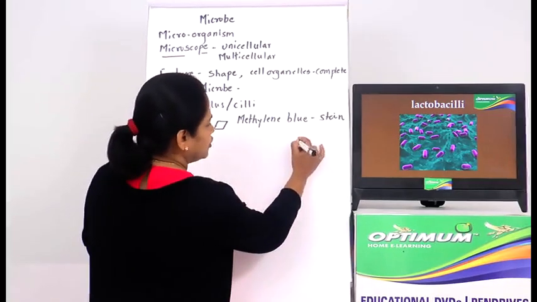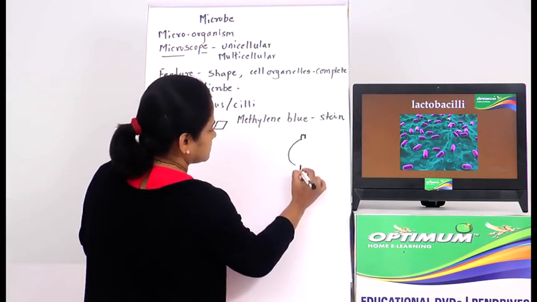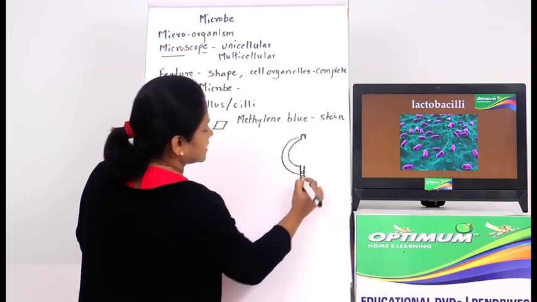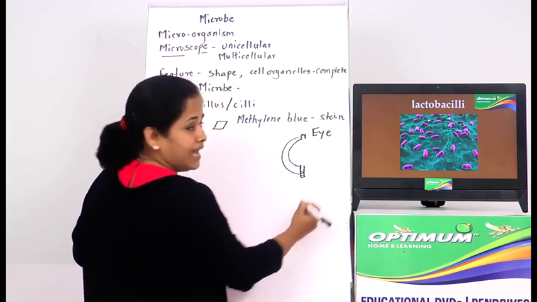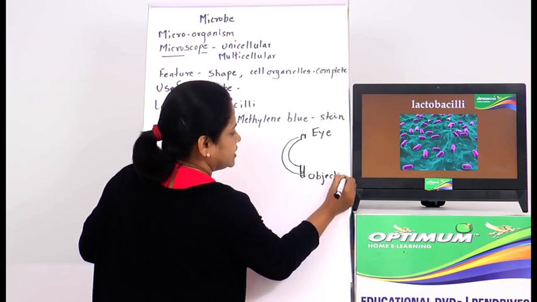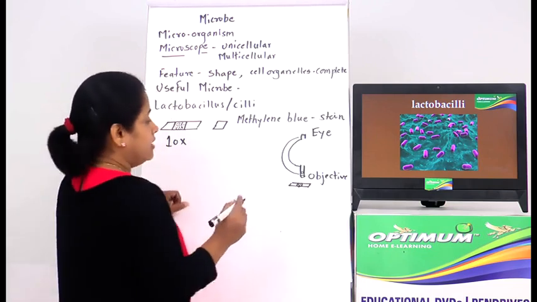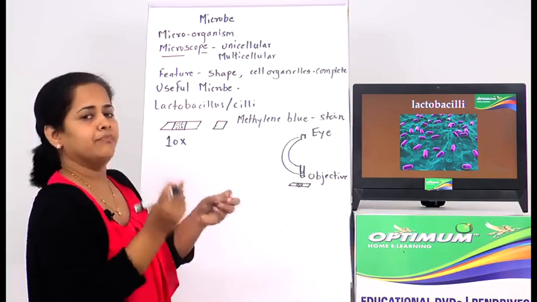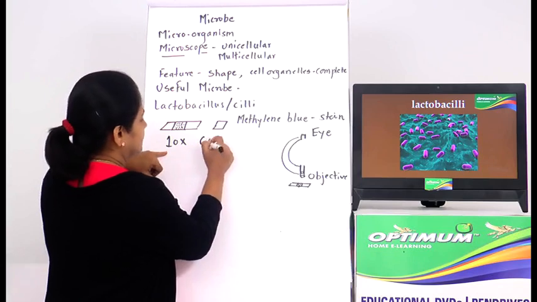If you want me to show you how it is, suppose this is the microscope, this is one lens and this is the second lens. So this is called the eyepiece lens, which is next to your eye, and this is called the objective lens, which is near the slide, and your slide is over here. Okay, both the lenses can be replaced. You can put whichever power lens you want. So one is 10x and one is 60x.